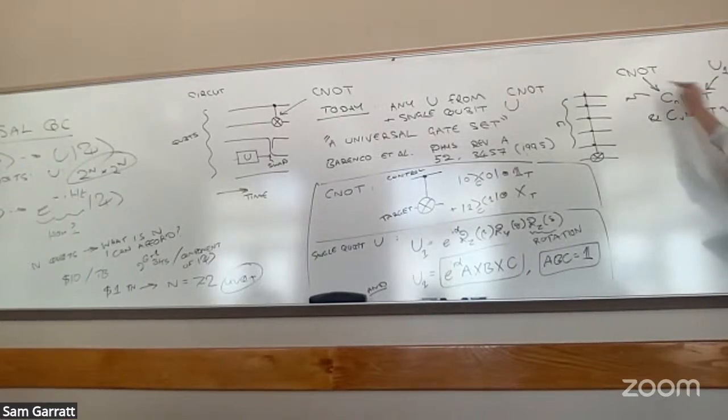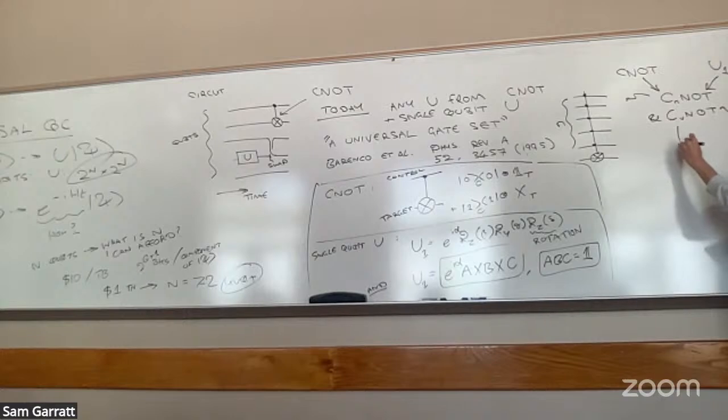Having used these CNOTs and the U1 to construct these very complicated operations, we're going to construct something called a two-level unitary. I'll explain what these are in a more concrete way later. But one way of thinking about them is that a generic unitary is some huge matrix in a 2^n by 2^n space. A two-level unitary acts non-trivially on just two basis states, right? So you can imagine it doing nothing to 2^n minus 2 of the states, and then doing some unitary rotation in some 2D subspace.